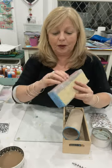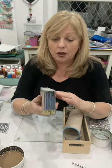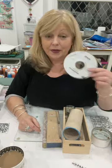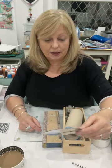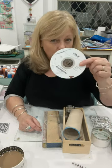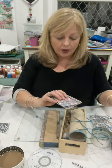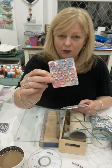This was a nice piece of packaging. This has been dipped in soy wax as well for batik type printing, but it still prints beautifully on a jelly plate. That's one of my favourites. Is an old CD. Do I mean a CD or a DVD? I don't know, but anyway, an old one of those. You see, the proof's in the pudding here, look. Ibuprofen packs with no ibuprofen in them and very well used.